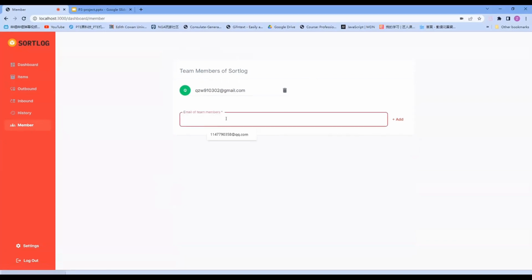And the user can add some members. Okay, the new member will be shown here. And if the user wants to remove a member, just click this button. It will be removed. Okay, this is the function about the member.